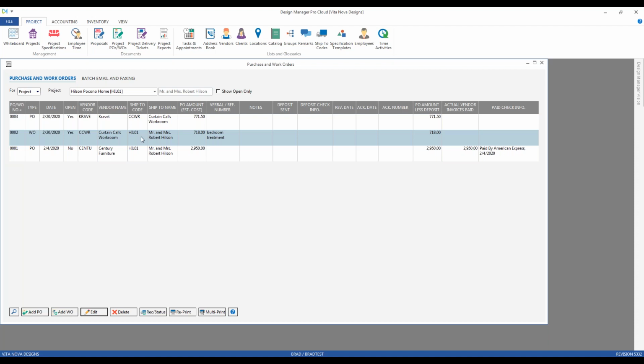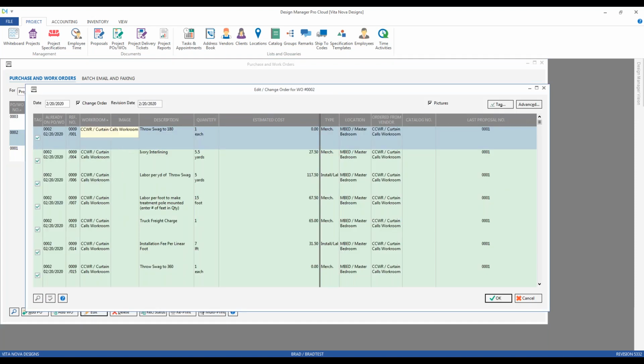And now, if I want to reflect any changes I've made or make other changes, I can use the edit button. I can simply click edit. I could double click the order as such. Either way gets us to the edit change order window. Notice it doesn't say new work order, it says edit change order. The first of many ways where it's going to indicate that we're making edits or changes to the order itself. And we can see that the window has subtly changed as well.